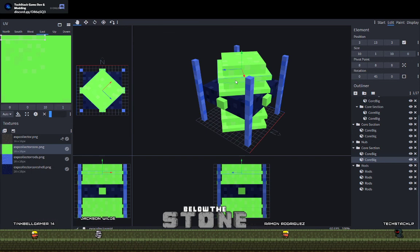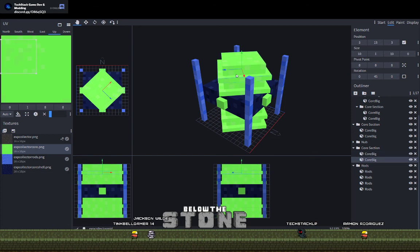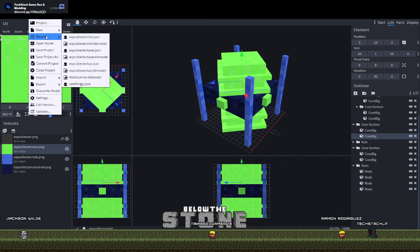Boy. I might need to go change the UVs on all these then. Top and bottom we don't care about. It's only this. No, we do care about tops, don't we? That top. Or is it because this one is the wrong one?